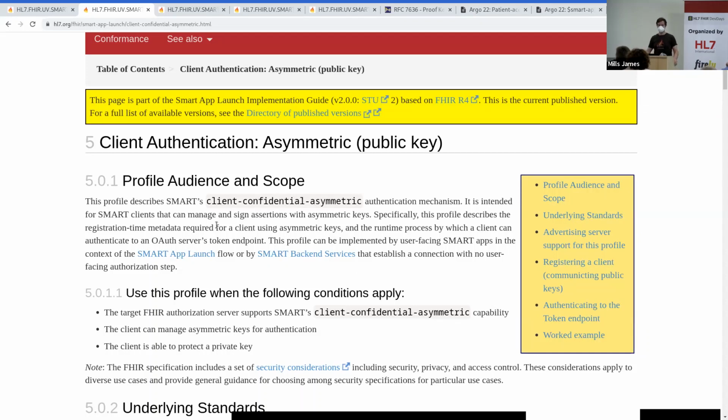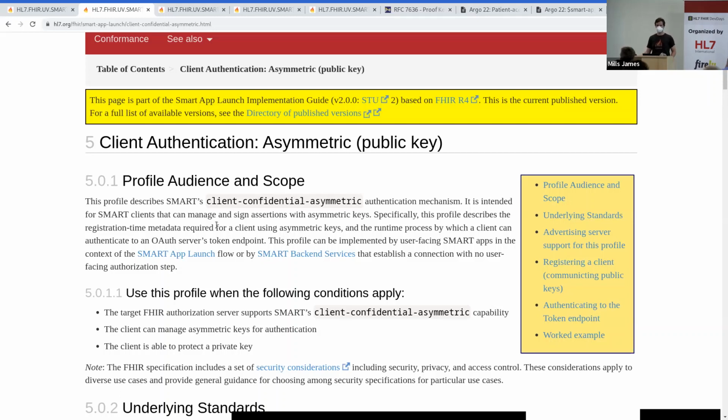But if you've got a client that can maintain a secret, we call that a confidential client in OAuth. Then there's the question of how do you authenticate? How do you manage that secret? And in Smart V1, we had the most common OAuth paradigm, which is a symmetrically shared secret, basically a password, although it's called a secret, that the client can hold on to. And every time it wants to authenticate to the server in order to get a new access token, for example, it sends the shared secret to the server to say, hey, I know this password. And that's how the authentication works. It's a very simple pattern. It works very nicely, but it also has a couple of drawbacks.